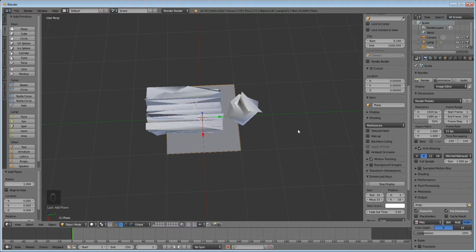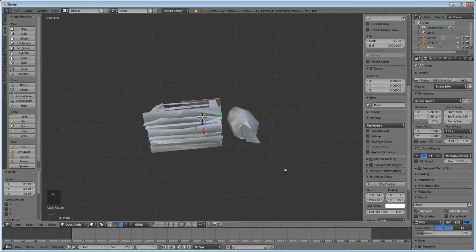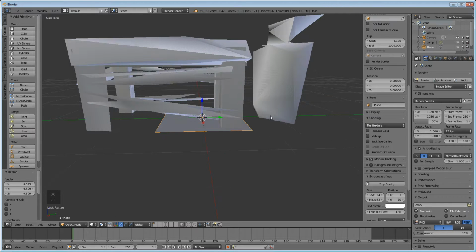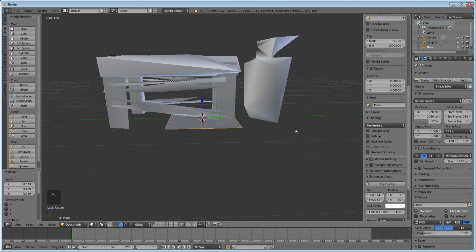I'm going to scale it. So I pressed S there to scale to roughly the same width, because that's just kind of how wide I think I want this on the base. Actually, I think I'm going to go a little smaller than that for my item.